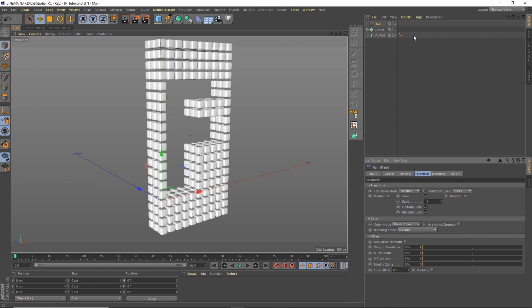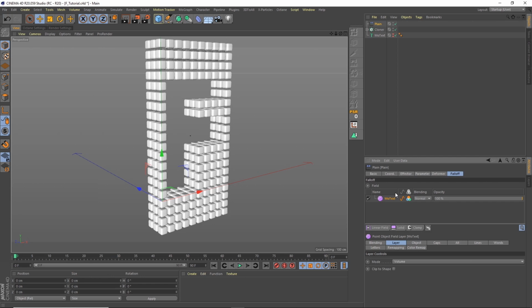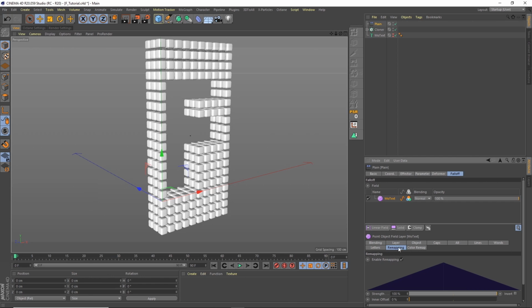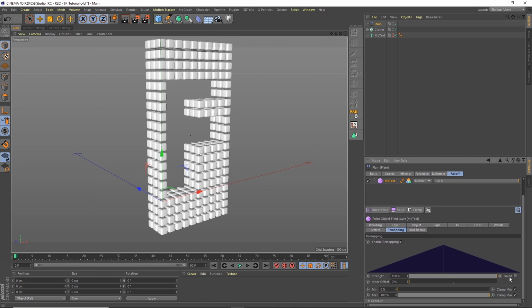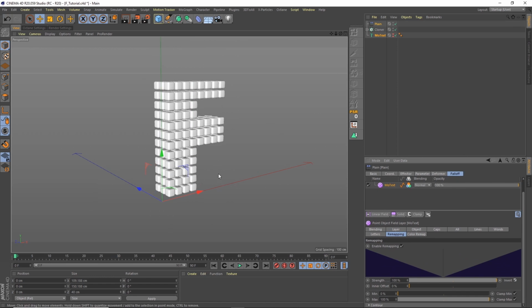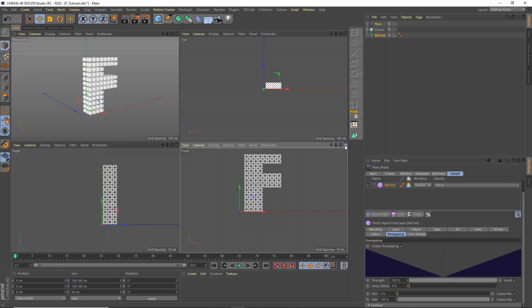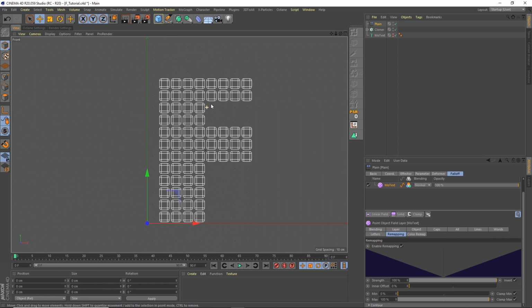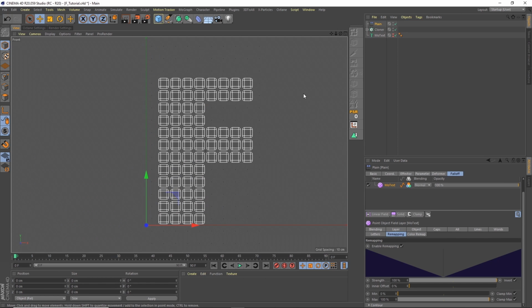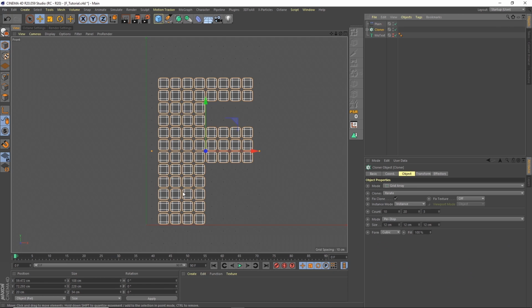And the way of doing that is by going back to the falloff, clicking on our object field, and under remapping we have this invert option. We're going to check that box, and that inverts it, so now we've got our F displayed and all the rest are invisible. Now the way they're lining up, because it uses the F to decide exactly where it should show and where it should hide, I don't like the fact that this is so thick.